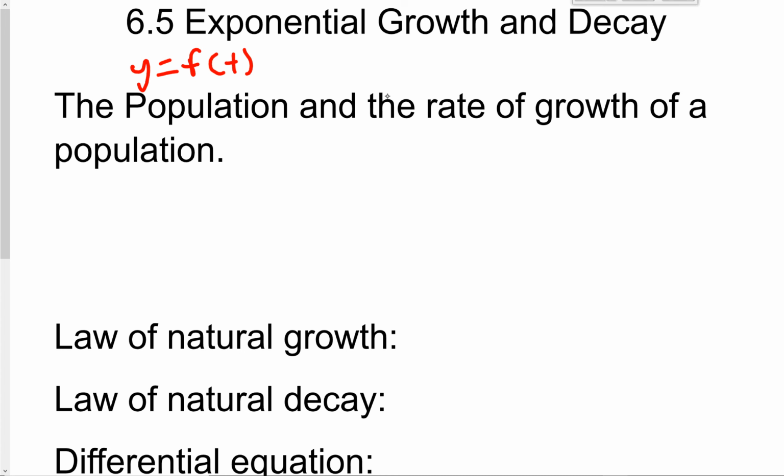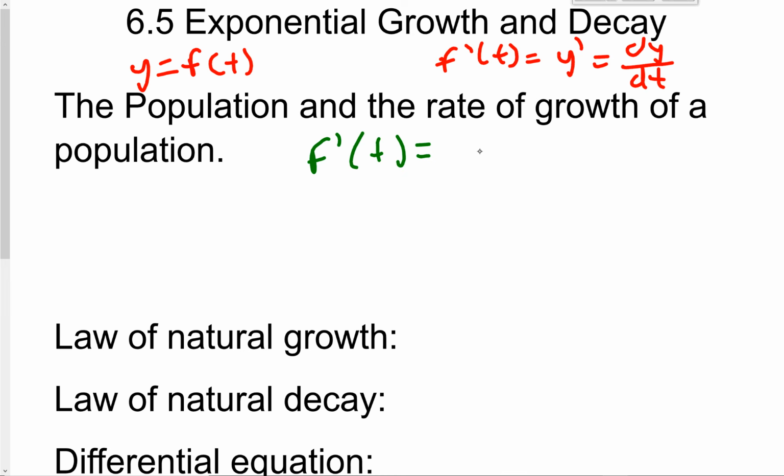And the rate of growth is just how much the population is changing over how much time is changing. So that is a derivative. So I can write it like that, or I can write it dy over dt, how much the population changes over the time that changes. And these are proportional, meaning that I can figure out what my rate of change is if I just multiply some constant k times my population. So I could write it like this.